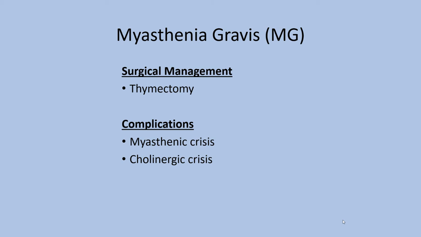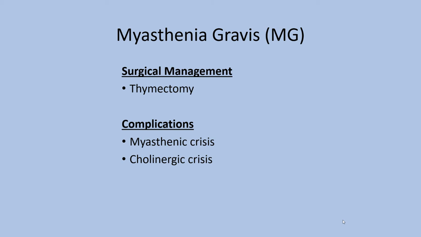Usually the crisis lasts about 2 weeks. It'll vary by patient. And then there's lots of other drugs that we can use to treat this myasthenic crisis. Usually we do intravenous immunoglobulin or plasmapheresis, and we'll go into what those drugs are. And that's used to manage the patient throughout the crisis.